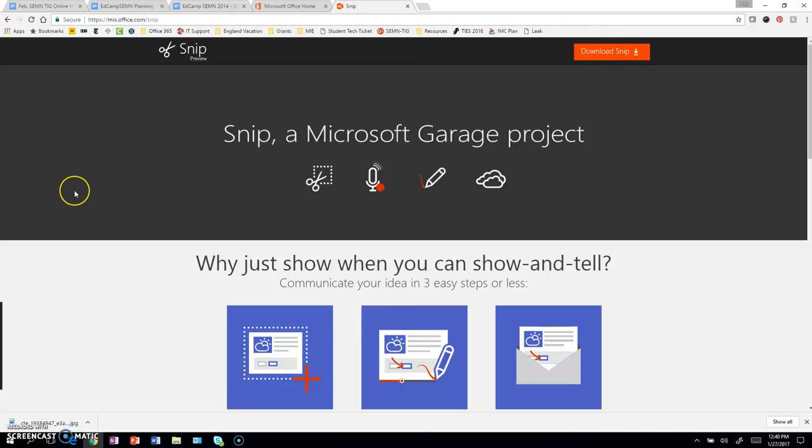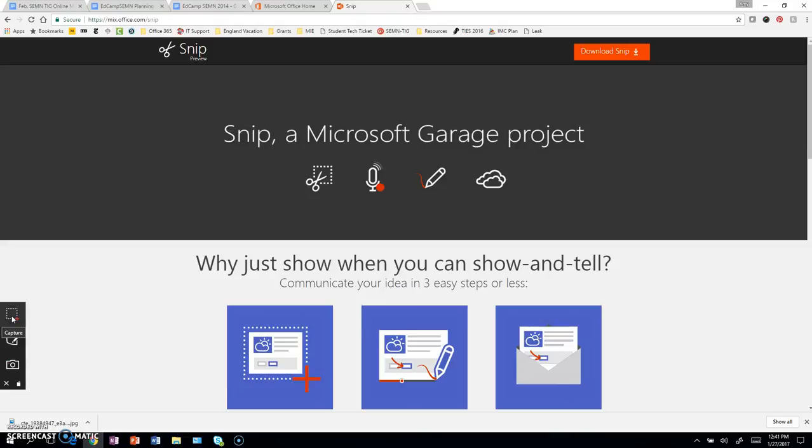One of the things I really like about this program is that it's always open. So you'll notice here on the left side of my screen, I have a tiny black bar. And if I hover over that black bar, my snipping tool shows right up, which is what I really love about Snip. Also, I can capture webcam video as well as regular, just a snapshot of my screen. I can also write on a whiteboard as well and capture that in video form.